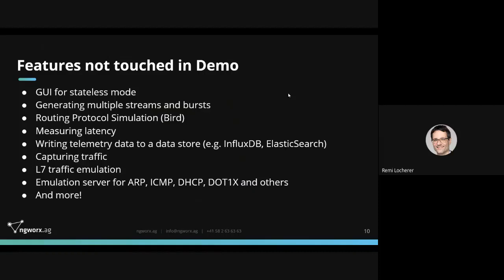You can measure latency. All this telemetry data, for example, the statistics, the live data that we were looking at in the console, you can write them, for example, to an influx database or to Elasticsearch. Actually, you're writing Python scripts with the stateless and advanced stateful mode, so you can do everything. You just maybe if you're writing data, you need to consider how much data are you writing and where are you writing it, so that the data sink actually can keep up with the flood of data.